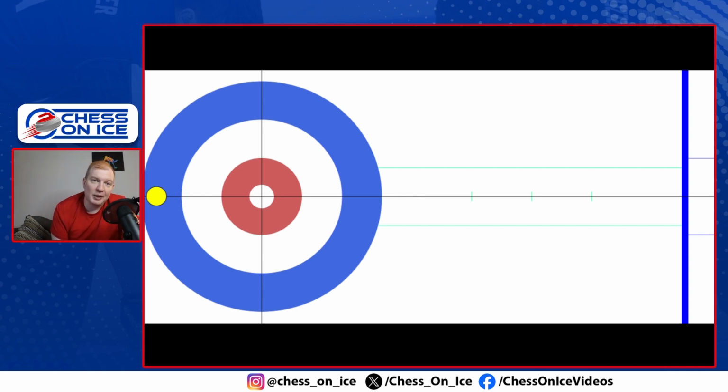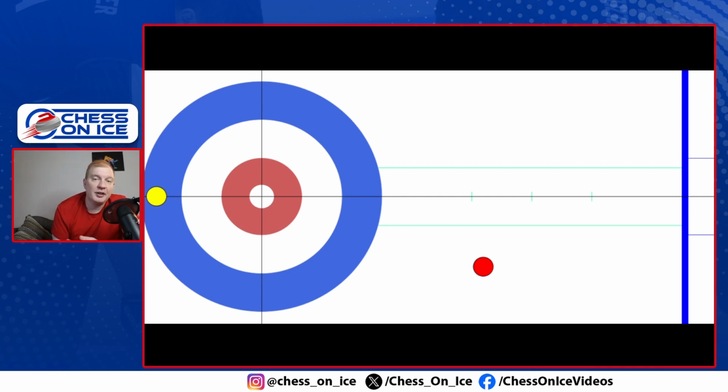So if that rock's so irrelevant, what should we do? Well, remember, what did we do when there was nothing on the sheet? We should consider this almost as though there is still nothing on the sheet, and we will throw up our corner guard. And again, play our game plan because we know there's no risk. Play our game plan to get under that guard and set up an end for multiple points.